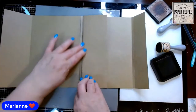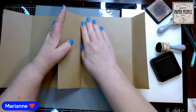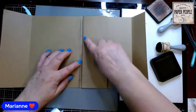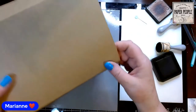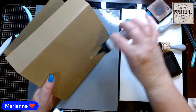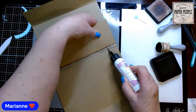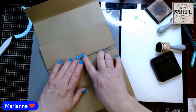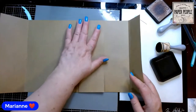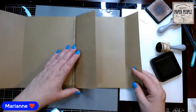Okay, so I have glued it up against the first score mark. And I'm just going to make sure that is down good and tight. And I don't really worry about getting super close to the edge, because once I put that on, if I need to, I can take this skinny little pointy thing here and I can go inside the edge there. I could also go inside the edge here if I didn't get up close enough to the edge on some spots. Probably won't matter, but I can do that at any point along the way. So down the road, if I feel like that's not on well enough, I can add a little there.